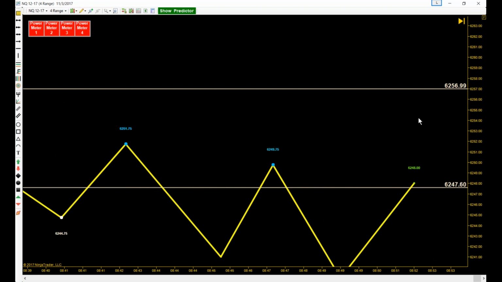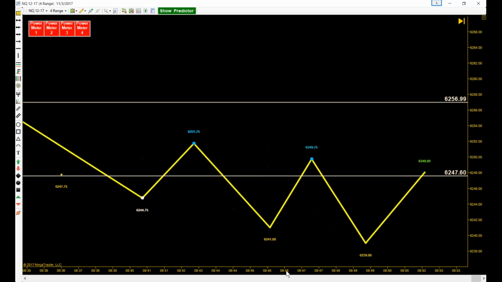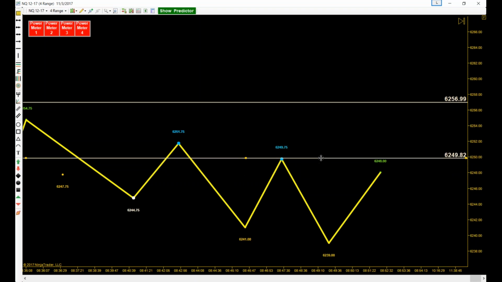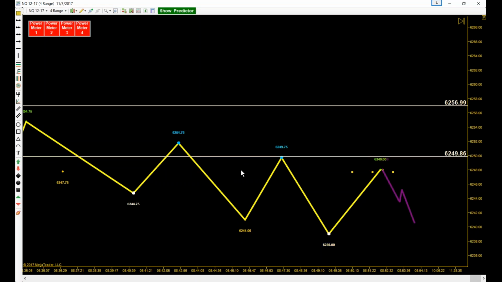See how that's just stair-stepping down so far? If you were looking at this chart in real time, like right here, would you have a reason to go long yet? You have a high, a low, a lower high, a lower low, and a lower high so far. We don't know if it's going to take this out, but then we can draw our lightning 1 or 2 and see there. That's still heading down, isn't it? Because you have a sequence of lower highs and lower lows.